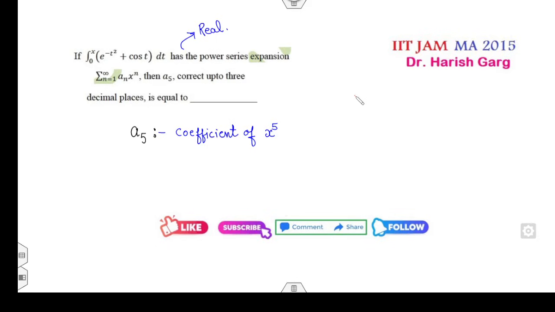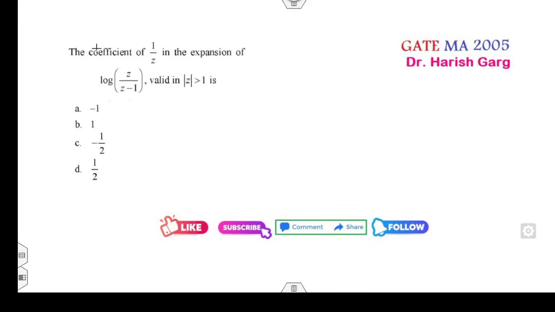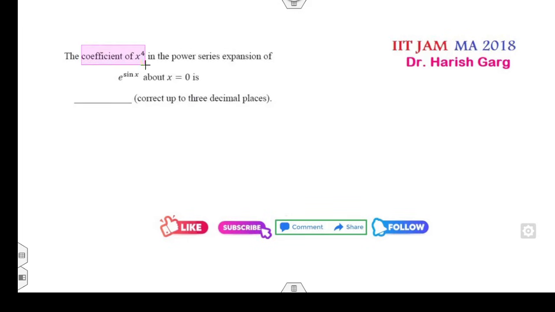Once you watch this video till the end, I will suggest a unique approach which is helpful not only for real analysis but for complex analysis as well. Believe me, I will tell you a unique shortcut trick which is applicable to both real and complex analysis. Similarly, how you can find the coefficient of 1 over z in the logarithm series, and how you can find the coefficient of x raised to power 4 in the e raised to power sin x series.